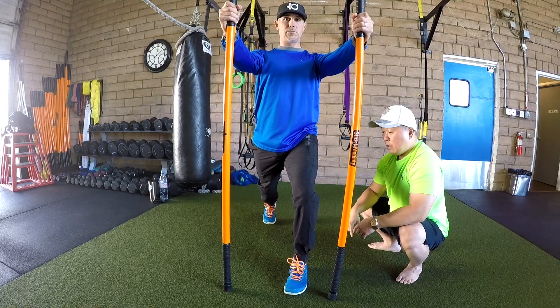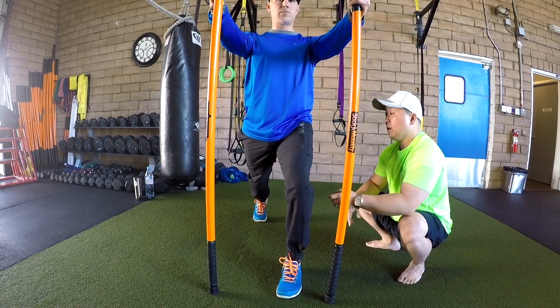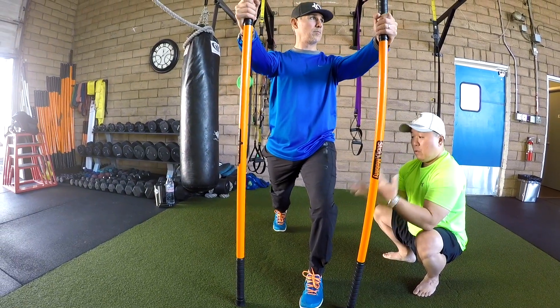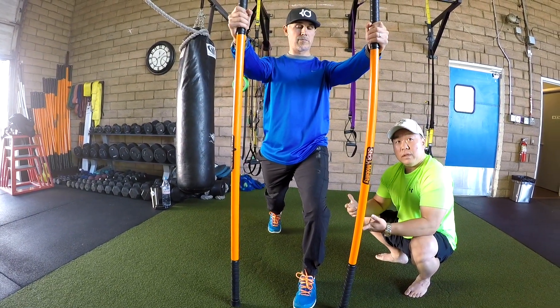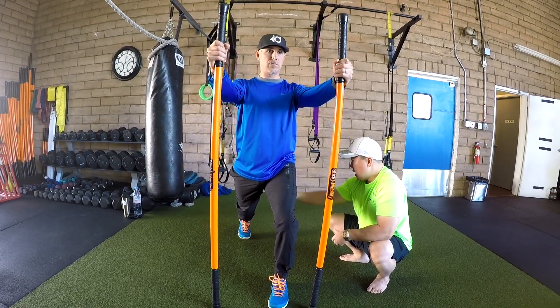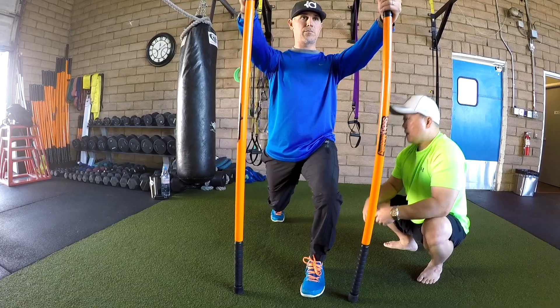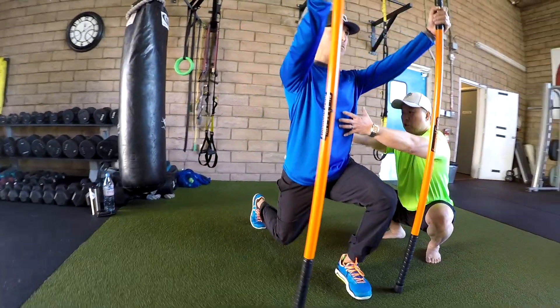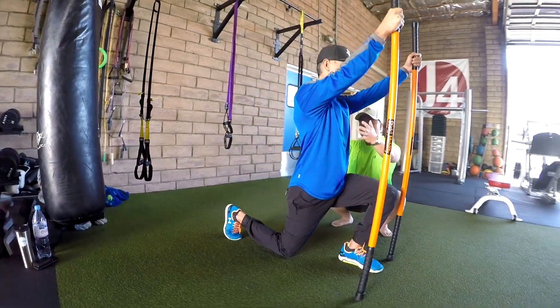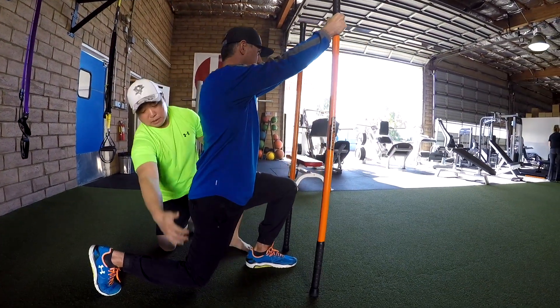The whole foot is grabbing the ground — he's utilizing a short foot position on the front foot. That way, if you don't have a mirror and you're doing lunges, you understand what it feels like to be in the right position. Now Mitch is going to drop down into his lunge, bending the back knee, maintaining that straight posture up top. Everything wants to be stacked — it's the most efficient line possible.